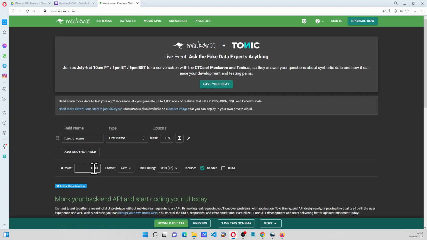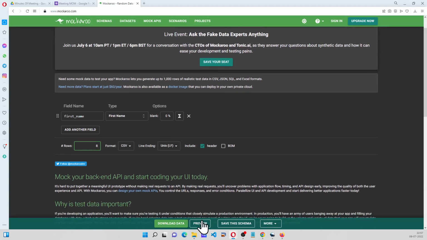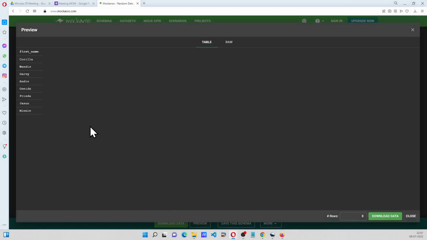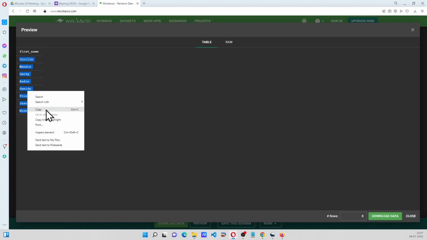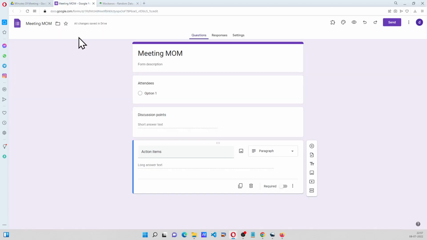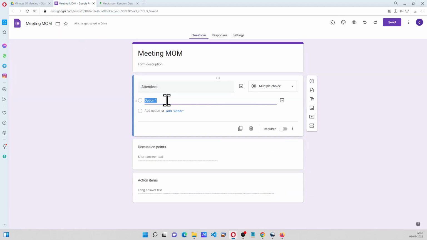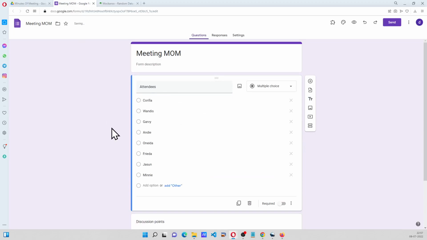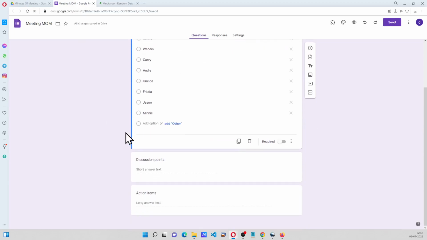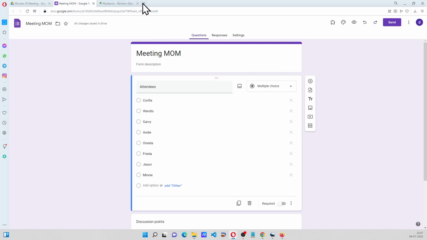Rows will be, let us say, 8 is good. Preview. It's going to give me 8 names. Copy those, come back to this and just paste it here, and now we have these people, and this is the action item sheet that my form is ready.